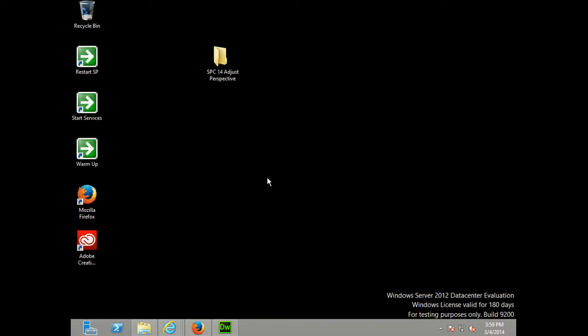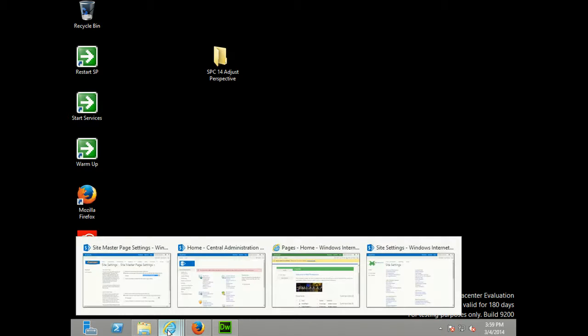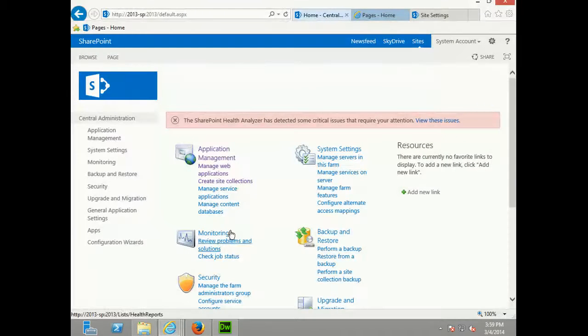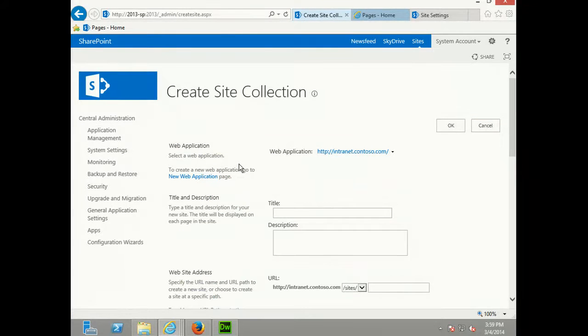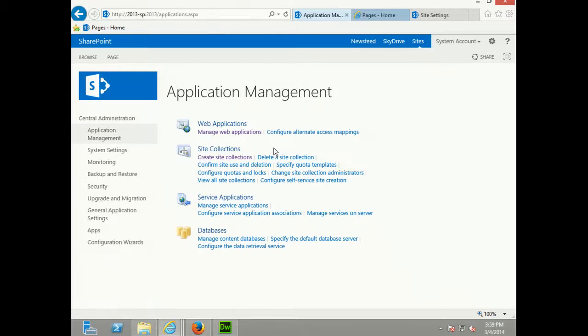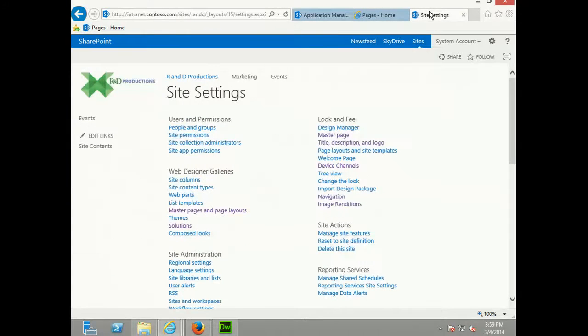So the first thing I'm going to do is actually come out to my site. I'm just going to give you a quick show. In here, I have an on-premises installation. I have a web application, and in that web application, I have a separate site collection that I'm using for this, and it is built with the publishing framework, right? So I used the publishing portal template to create this site collection. Now when I come over to it, I'm going to jump straight to site settings first because I want to show you a little bit about where I'm putting things before I show you it actually working as responsive.